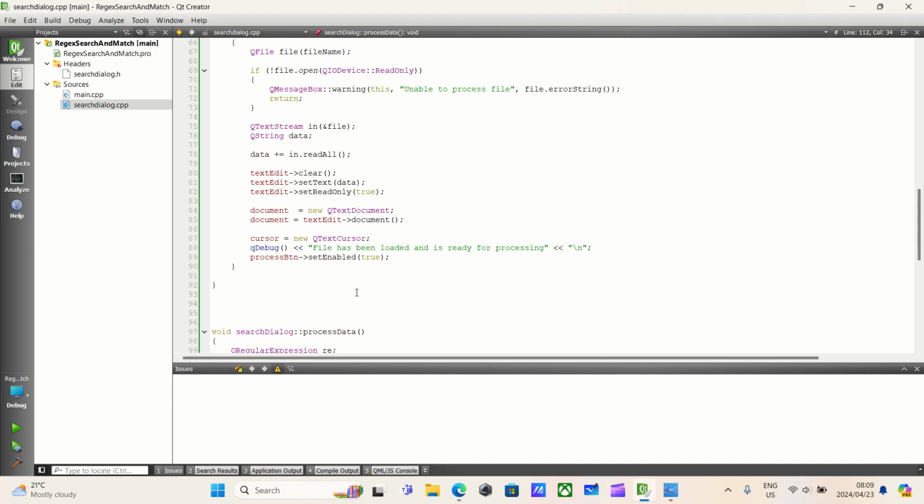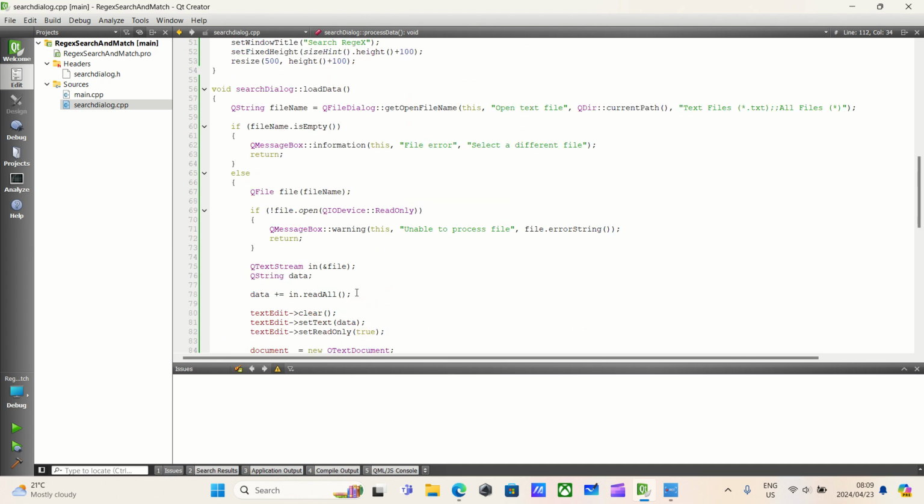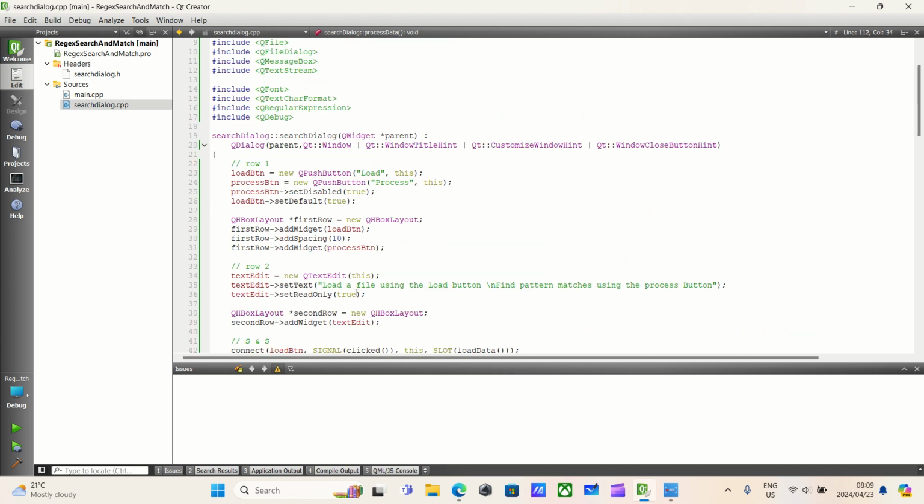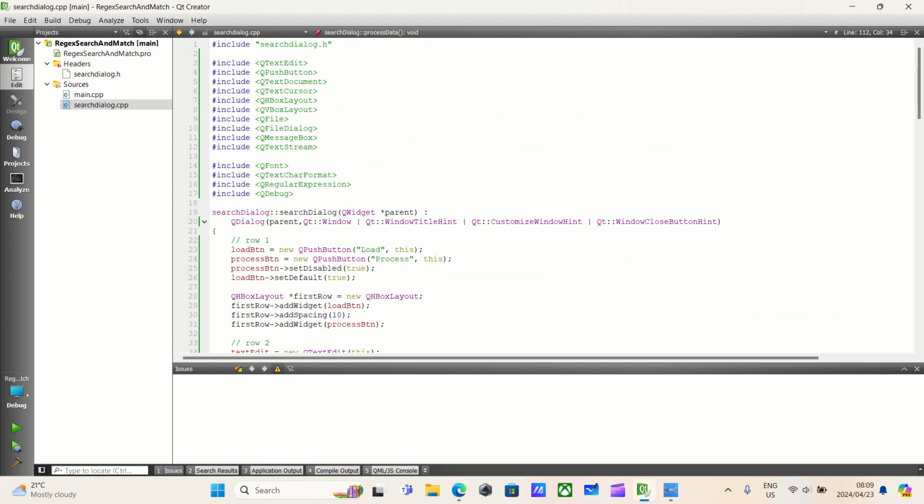That's interesting. Why did that happen? Let's make sure everything is right. So it's a logic error somewhere. Something is acting in a manner in which it should not.